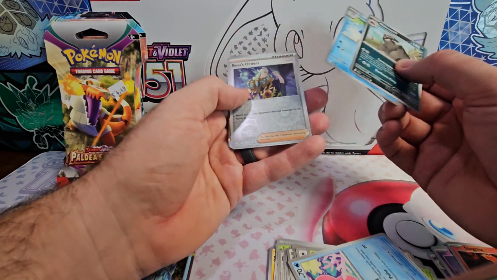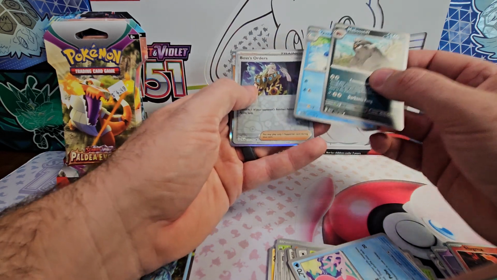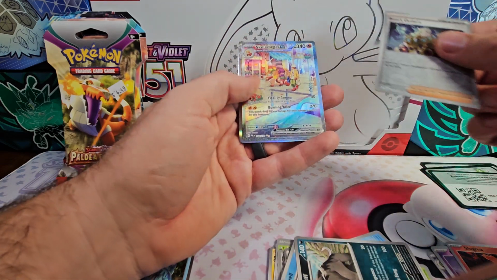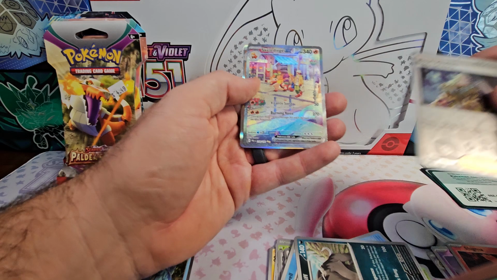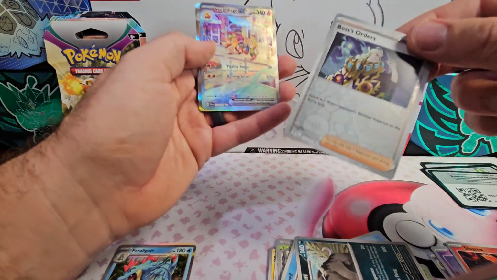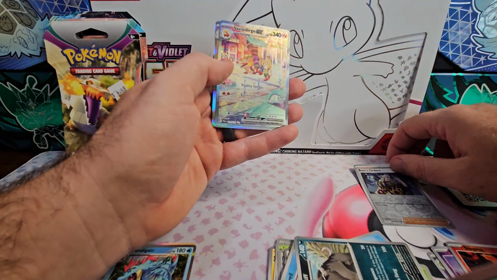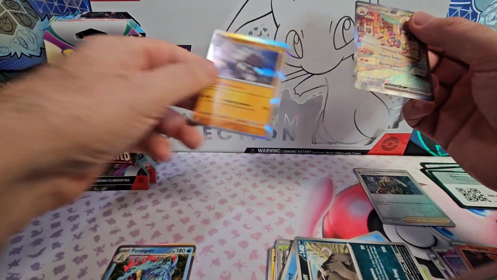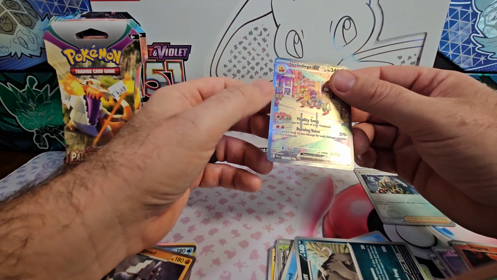I think Boss's Orders. Perfect example of great trainers in this set right here. That's a great trainer. Oh, there we go. There we go. Boss's Orders, great pull right there, to be honest. I'm going to set that one aside, that's an almost pull. But then we did get a pull.